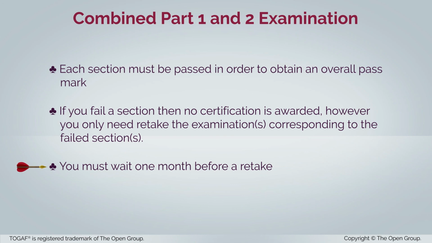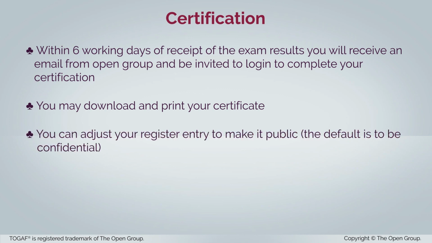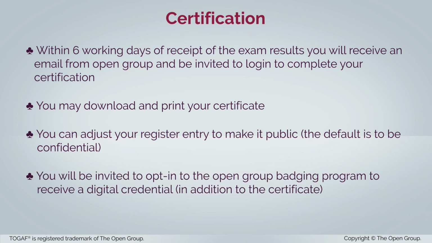So, when you go in, you gotta be sure. If you go through the course, and you go through the material and so on, do all the reading, you will be successful. Within 6 working days of receipt of the exam results, you will receive an email from The Open Group, and be invited to log in to complete your certification. You may download and print your certificate. You can adjust your registry entry to make it public, as the default is confidential. You will be invited to opt into the Open Group badging program to receive a digital credential in addition to the certificate.